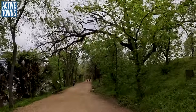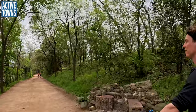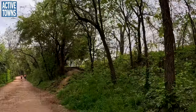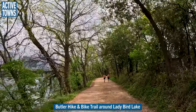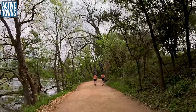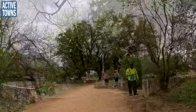Fantastic! And now we're on the Lady Bird Lake Butler Hike and Bike Trail. This is how I get to my grocery store when I want to go to the big market. This doesn't explain why you're happy all the time. That's a good point — it's good for you.